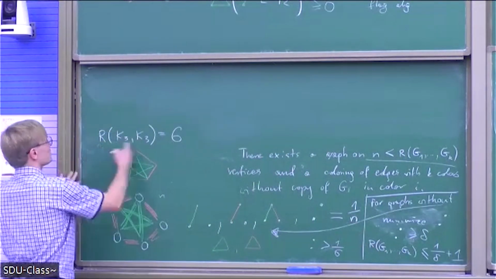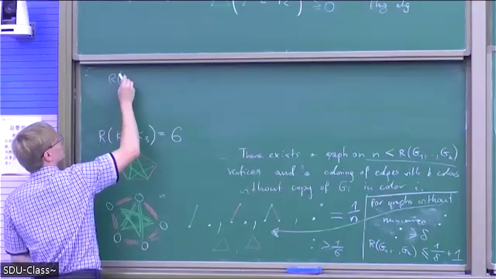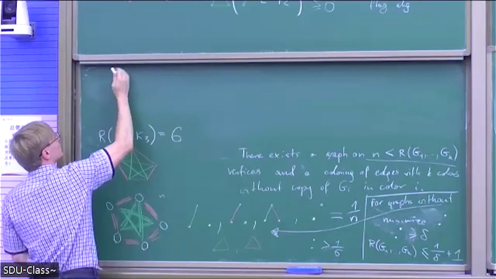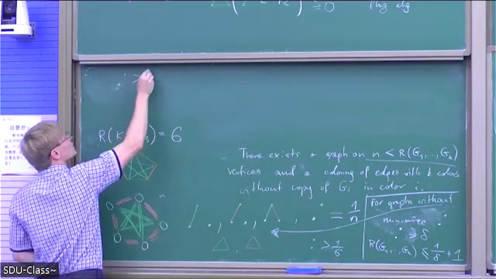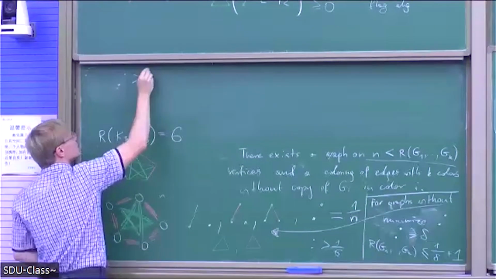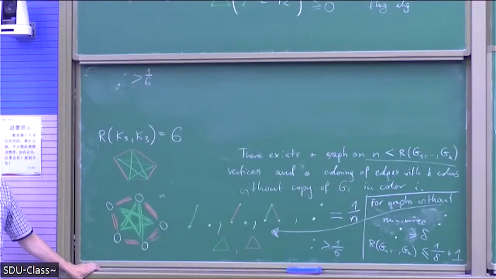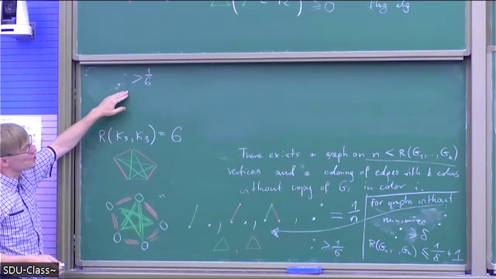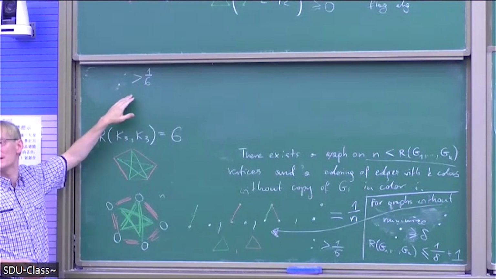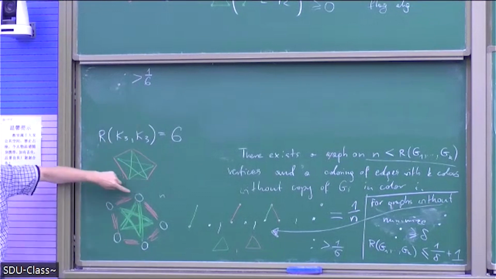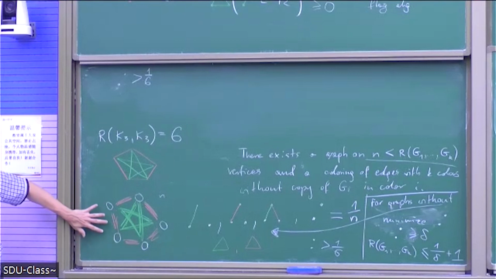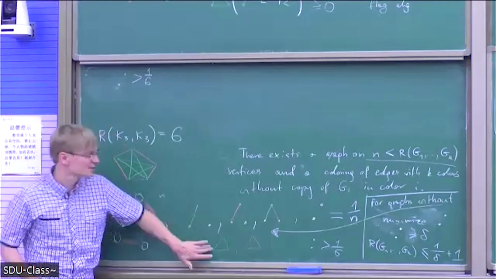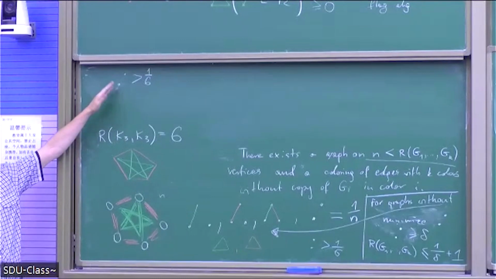So in our case, I need to show that the density of non-edges in this setting is bigger than 1 over 6. Because if it can be smaller, for example exactly 1 over 6, then I would be able to find the 6 vertex graph whose blow up would not contain those graphs and would have non-edge density equal to 1 over 6. Yeah, you agree?